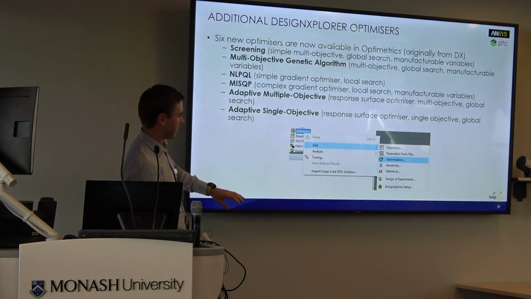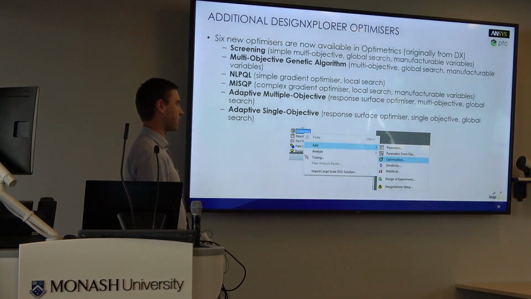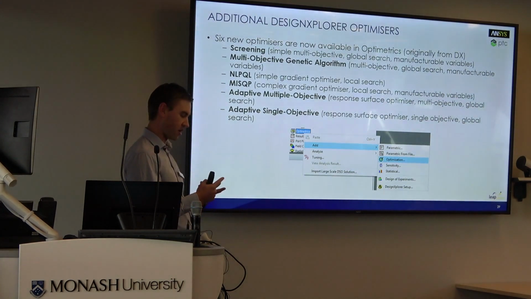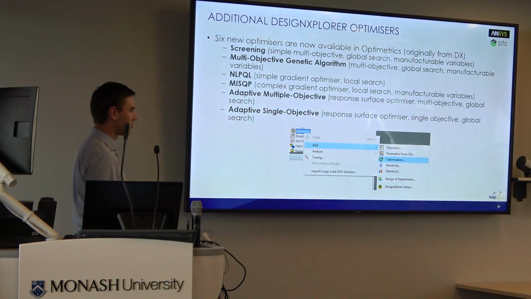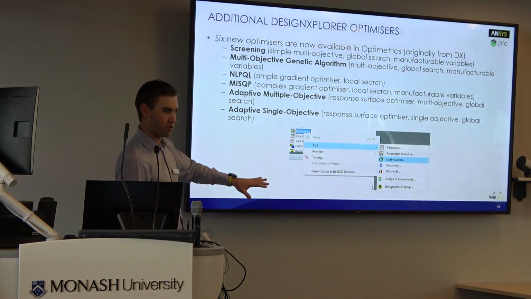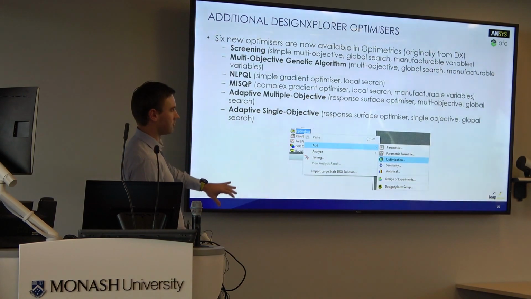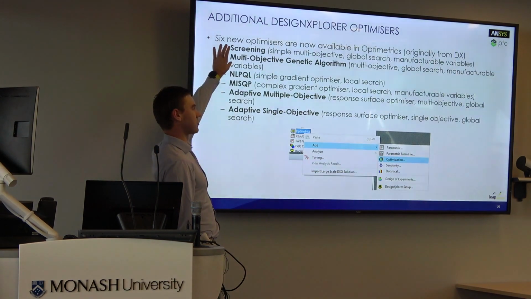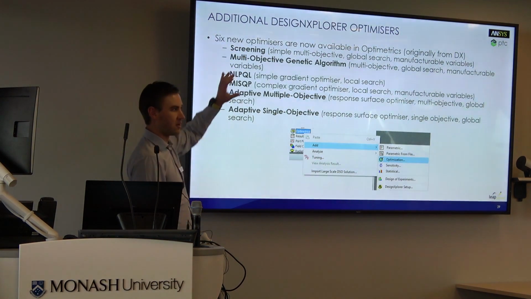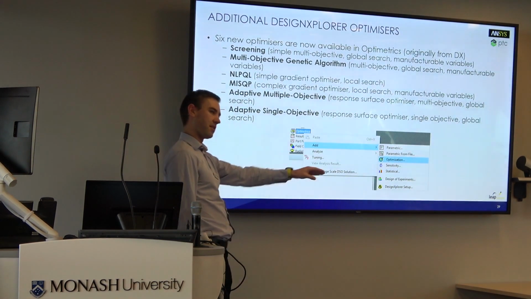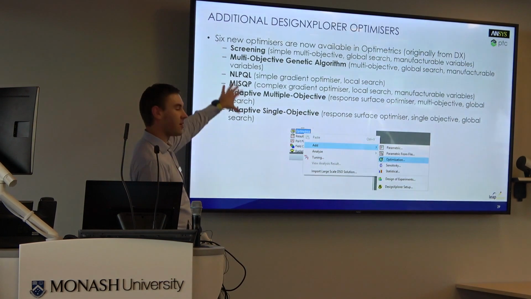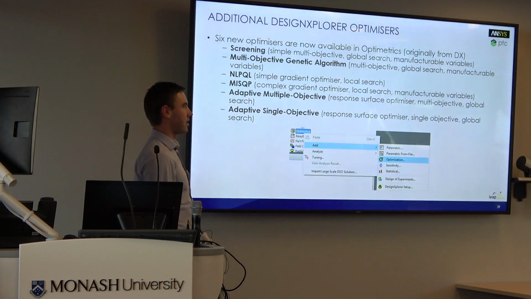And my last slide is for anyone who's been using optimization heavily inside Electronics Desktop. Previously, you've had access to 1 or 2 gradients, a generic optimizer, and 1 or 2 nonlinear sequential optimizers. They're a bit limited in what you can do with a lot of things, but now you've got the extra options to use the Design Explorer ones. In particular, you've got the screening one and the multi-objective genetics. These are good for doing performance envelope type work. So you can add them as you always did. They're down the bottom of the list. You click go, and then they fire up the algorithms which were previously inside DX.